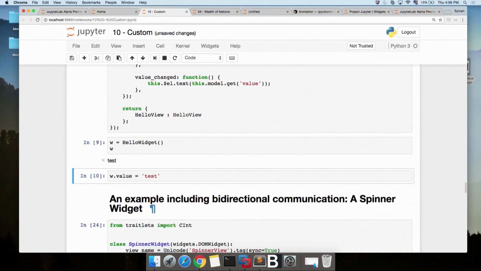So once you've done a hello widget like that, you've done 90% of the work. Then you can start doing really fancy stuff. For example, if you want a data-driven pink rabbit, you can do it with whatever pink rabbit JavaScript library you find online, right? So let's do that.